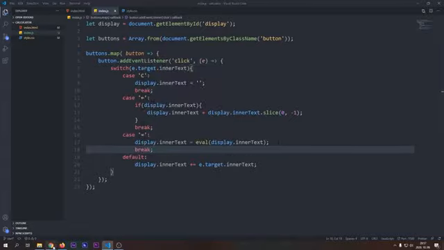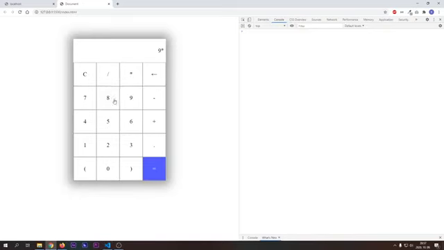Now if we test it in our browser, we can see that the equal sign is no more present on the display. We can try more complex expressions and our calculator will solve these problems easily. One thing that we have to handle now are invalid expressions. Because now if we type in invalid mathematical expressions like this, then we will get a console error. It won't break our calculator, but it is not a good user experience.